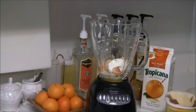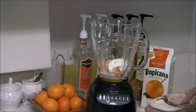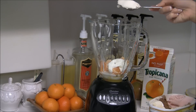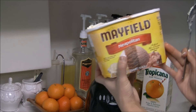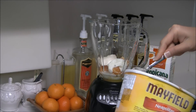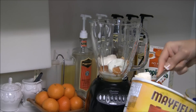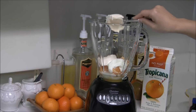You don't have to use yogurt and you don't have to use milk. You can use just the ice cream, or just the yogurt, or just the milk — I'm going to be using all three. I'm going to be using two big spoonfuls of ice cream; I'm using Mayfield Neapolitan ice cream but I'm only using the vanilla so that way it will give it a dreamsicle flavor. And there's two.